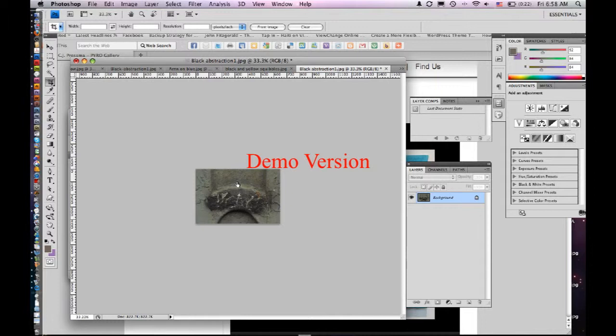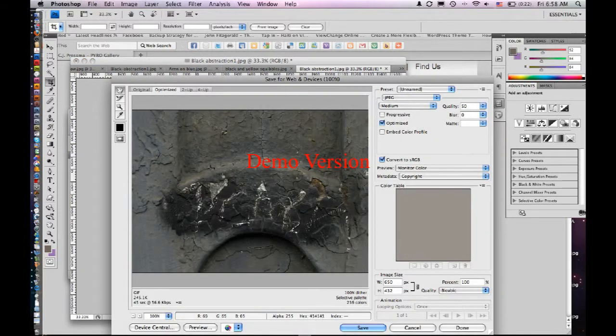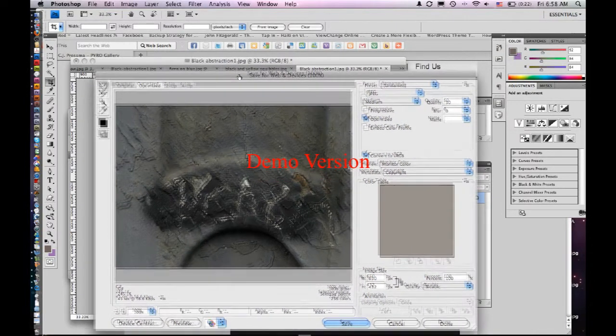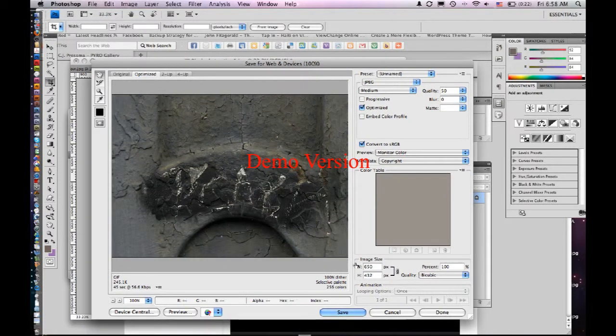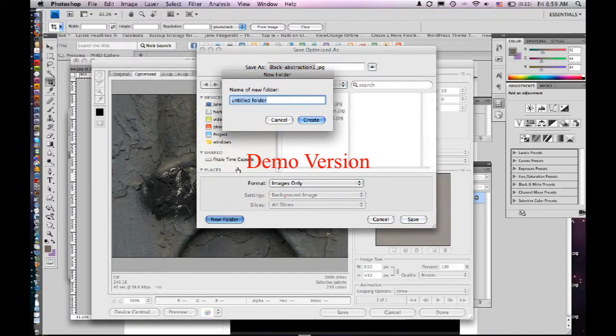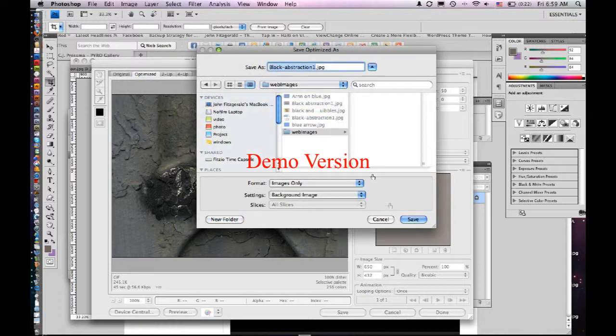I'm going to save it for web and devices, which is a nice little feature in Photoshop because it optimizes the image for the web. If you look down here, the web image size is, again, still 650 pixels wide. I'm going to save that. You might want to save it in a new folder that would protect your original images. I'm going to create the folder, and we can save it.